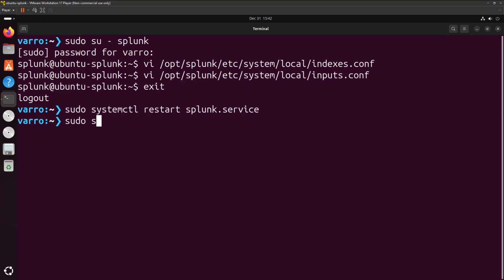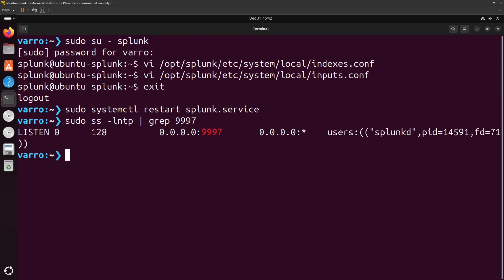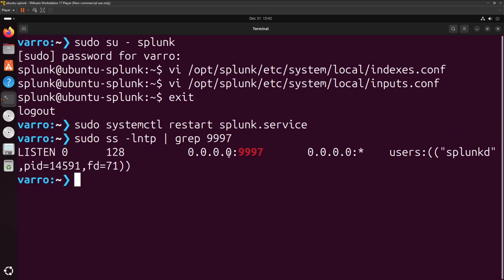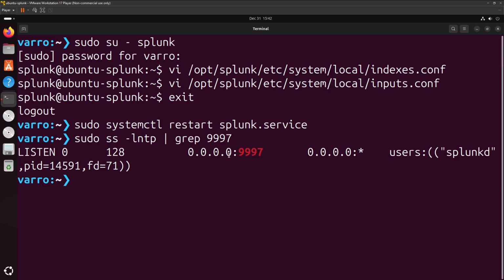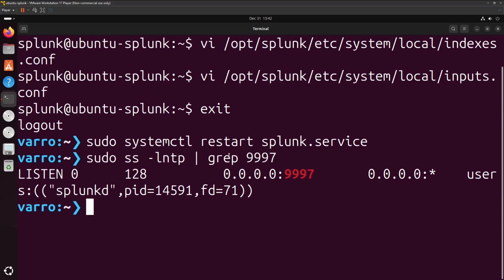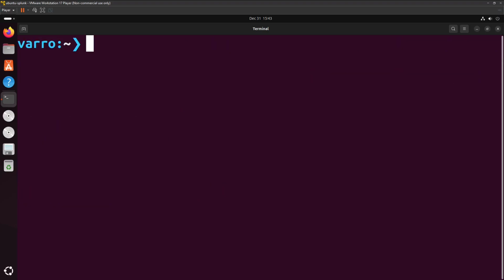So we'll go sudo ss -lntp | grep 9997. And you can see here that on port 9997, the Splunk daemon is indeed listening. Let's go ahead and zoom in a little bit there for you guys. Let's go one more. Okay, so that part is done.